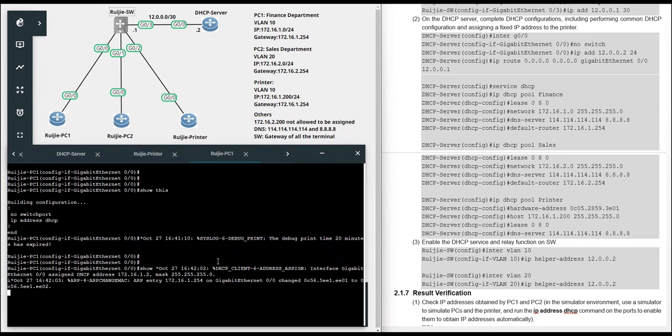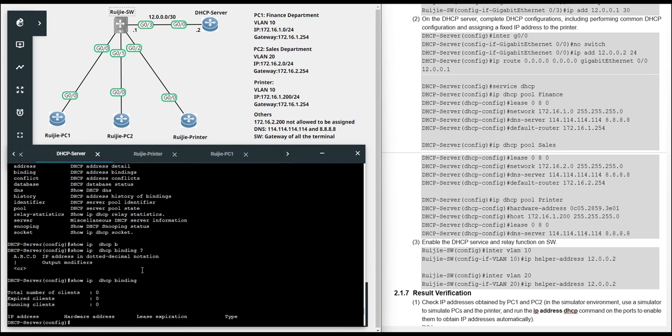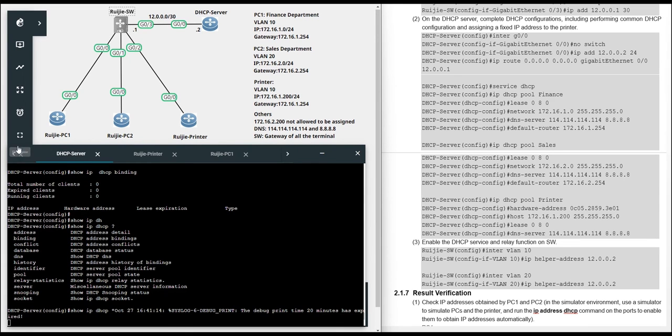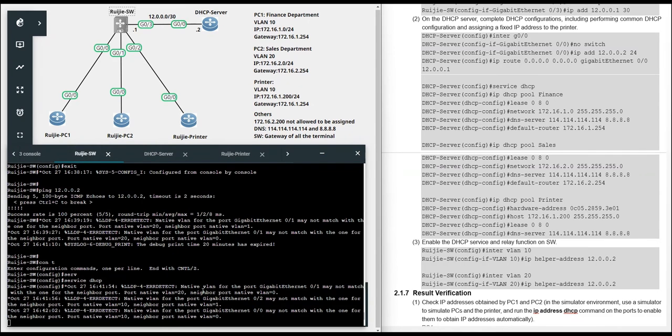Okay, now you will find here is a DHCP address assigned message to show we got our IP address, right? And pay attention, why did we wait so long? That's because on the switch, we already enabled the function of DHCP relay, right?